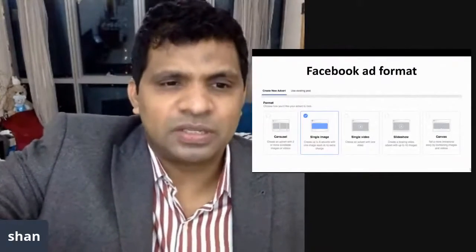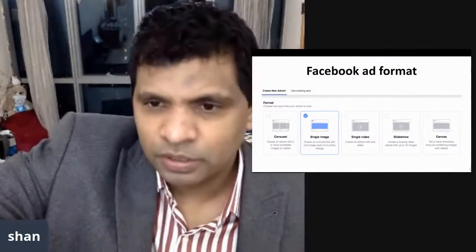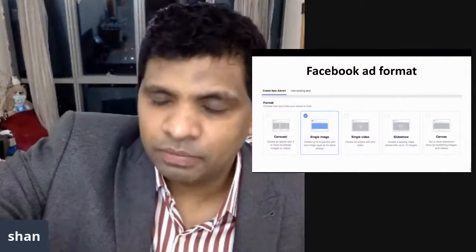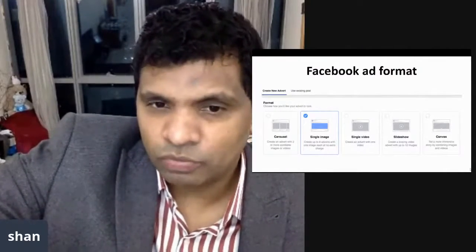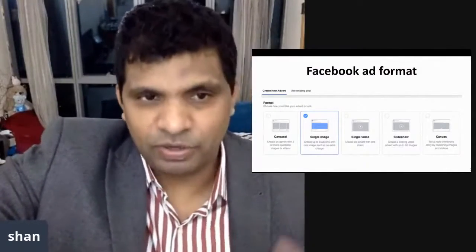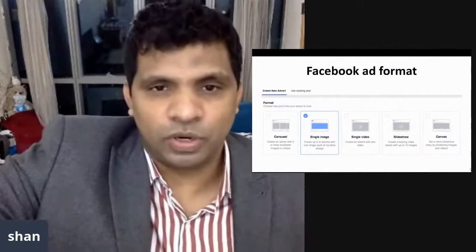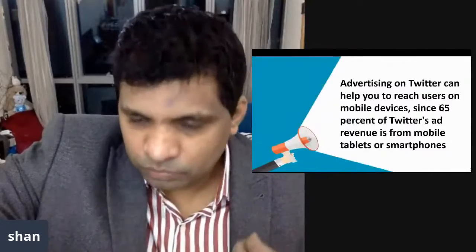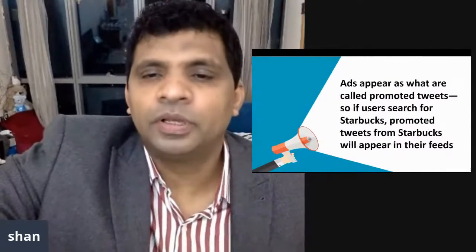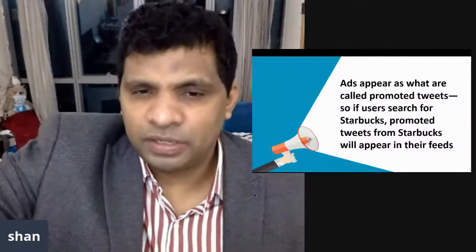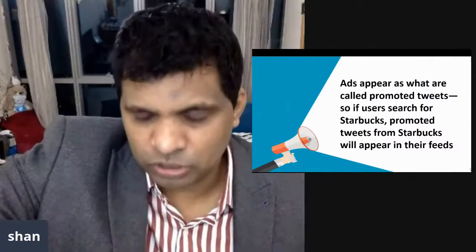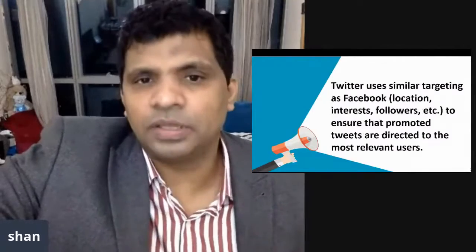So Facebook also has a different ad format. When you want to promote something, you go to Facebook and Facebook tells you to come with this format, these sizes. It's the standard one, and they do it on that. Okay. So it's a very important part. And it also appears across various brands and various social media sites. It's already happening there.